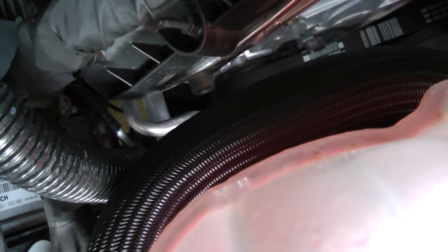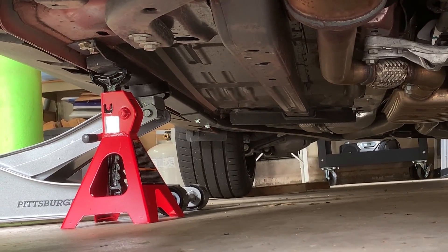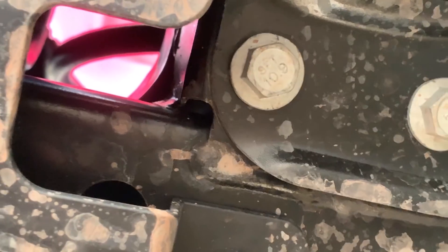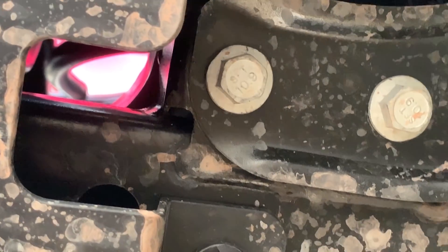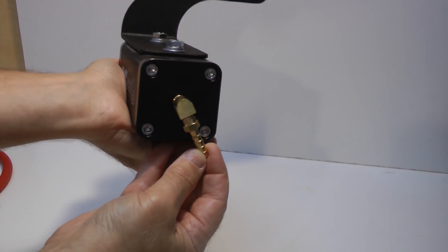We are under the car — there's a look at the jack and jack stand on the Steeda jacking rails, which we installed in a previous video. We're looking for a good place to route the drain line from the oil catch can, and I think I've found a spot right here, where you can see the coolant reservoir right above. We're going to aim for this cutout in the underbody shroud. Now that we know which direction the hose is going, I'll put some thread sealant on these assemblies and tighten them down in the right direction.